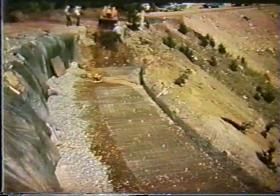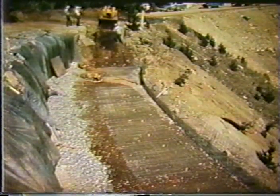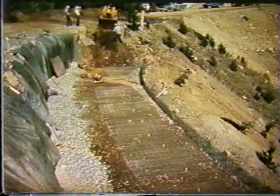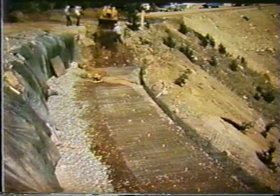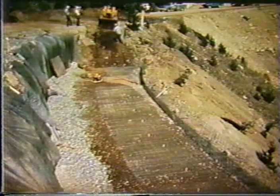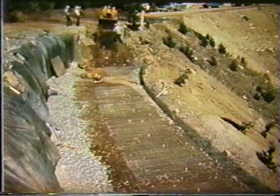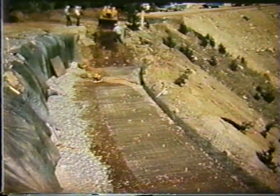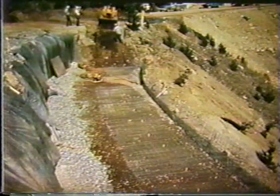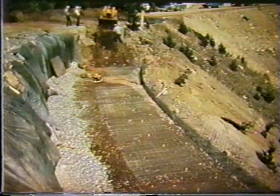This is what these systems look like. It's important to go over how this system is actually built, because it does have some peculiarities that make it subject to potential construction problems if not all the proper steps are taken. This slide illustrates, again, the importance of drainage. In the back of the wall, there's a drainage blanket that's placed, and in this particular case, you also see some geotextile placed on the back of the cut excavation to prevent the drainage blanket from getting contaminated over the long run.